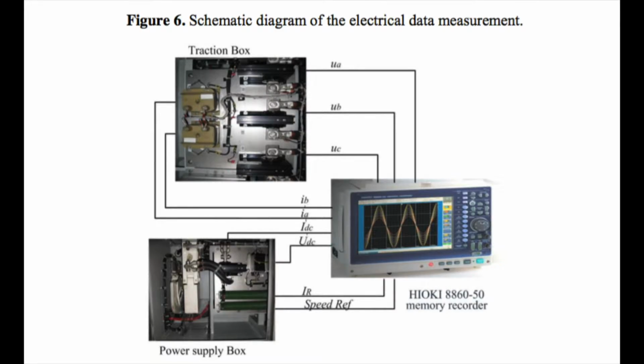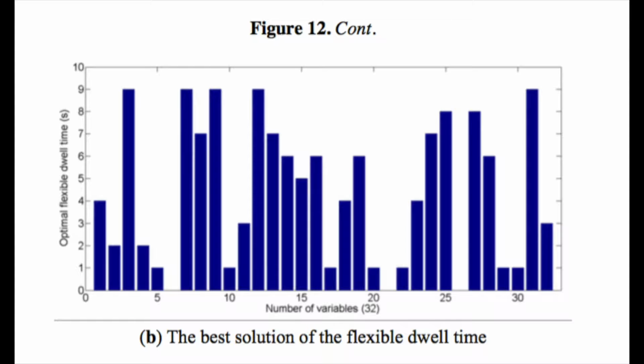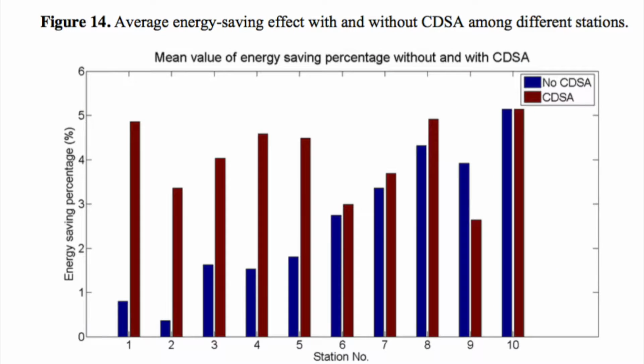This algorithm was tested on the Shanghai Metro Line 1, where they were able to use a 4-train system traveling 6 stations. Results are positive, showing the trains saved 5.12% during TO, 4.04% during CDSA. Here's CDSA, the last graph was TO. A negative aspect to the algorithm is that the infrastructure changes required are not cost-effective on small metros like Buffalo.